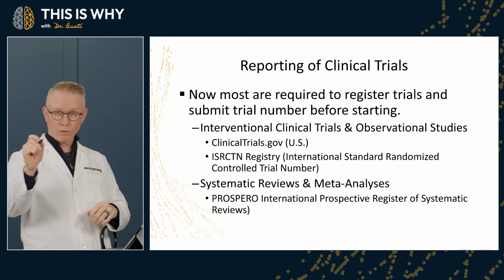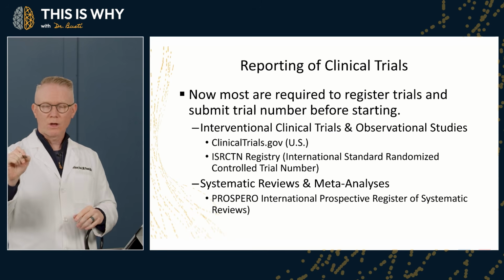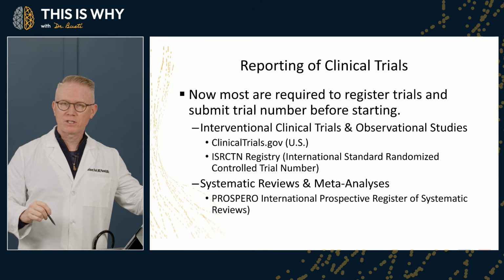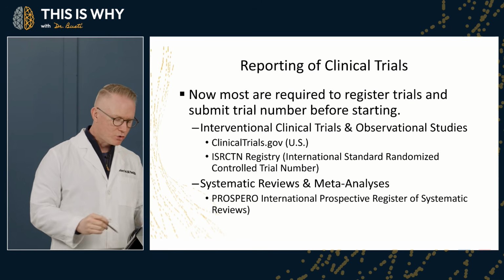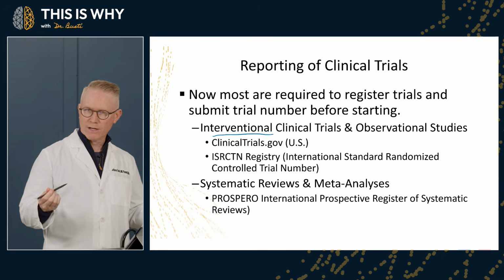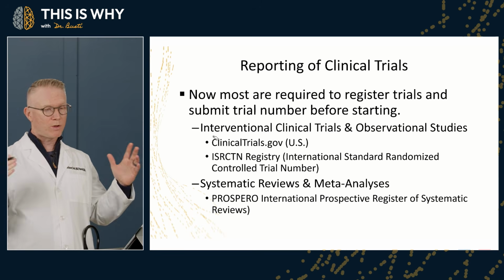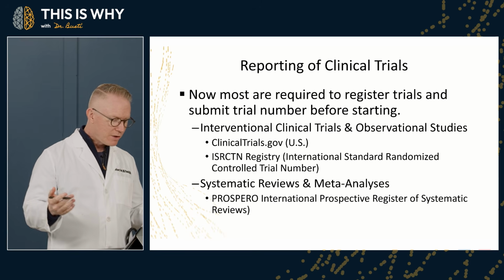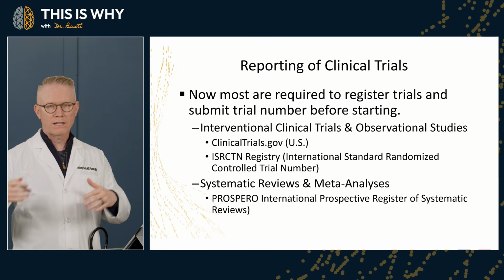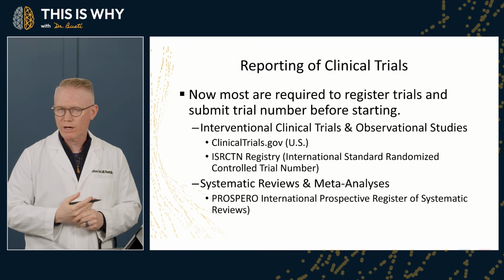And you'll see as a reader, good journals, good papers will say this is our registry number. And our protocol was published ahead of time, okay? And so there's groups out there, okay, for interventional studies, obviously randomized controlled trials, but also observational studies. Clinicaltrials.gov is probably one of the most famous, okay? Then there's also the International Standard Randomized Controlled Trial Number, okay? It's a little bit more international, obviously. And then even systematic reviews and meta-analysis have a registry.